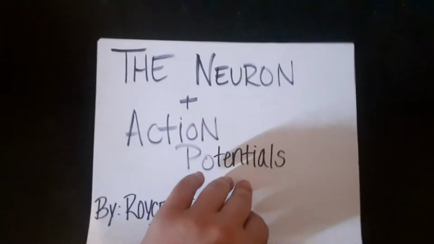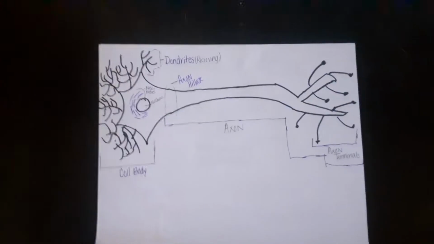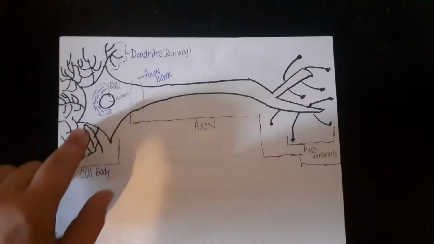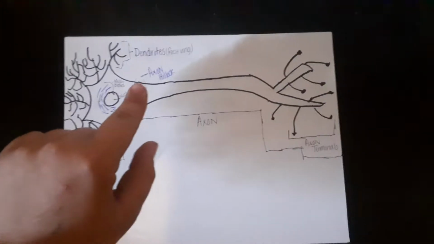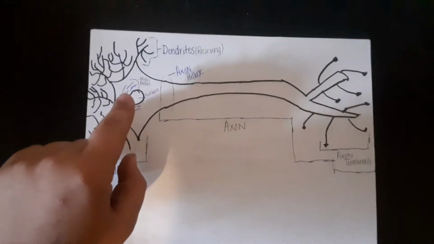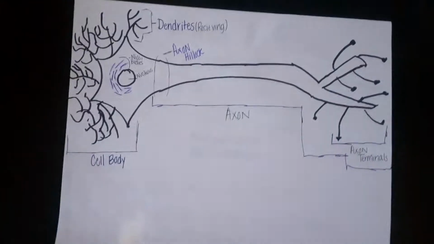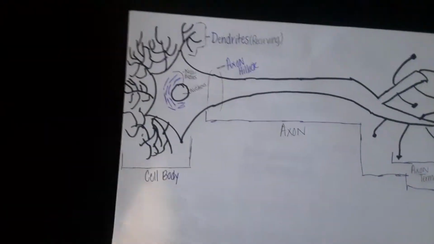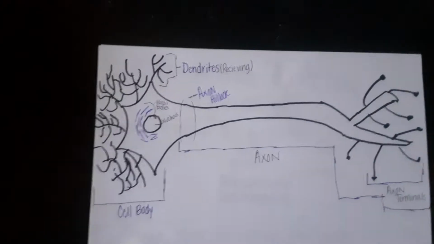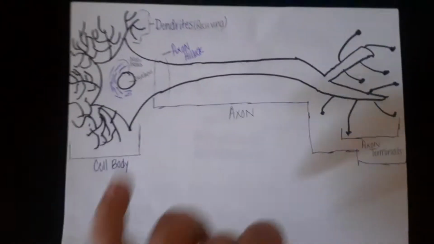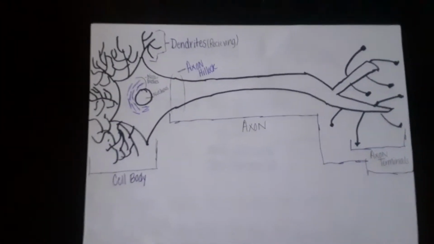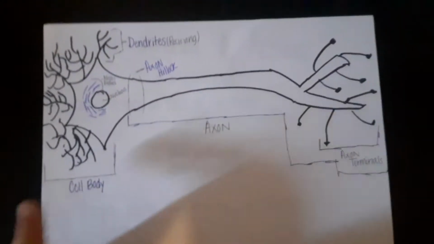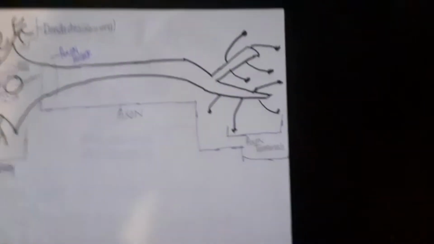Let's get this started. So, first of all, we have this beautiful little neuron here. I know, drawn so amazing. So right here, we have the cellular body. Then here, we have the little nucleus. And then we have these little bodies here, the Nissl bodies. That's like all the mitochondria and the ribosomes and the rough endoplasmic reticulum working together. Next here we have this little axon hillock, which we'll talk about its importance in a little bit. Here going down we have our full axon, and down here we have the little terminals.